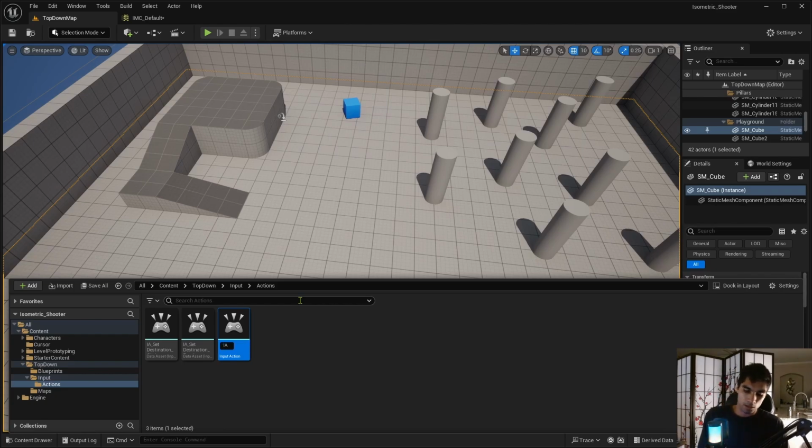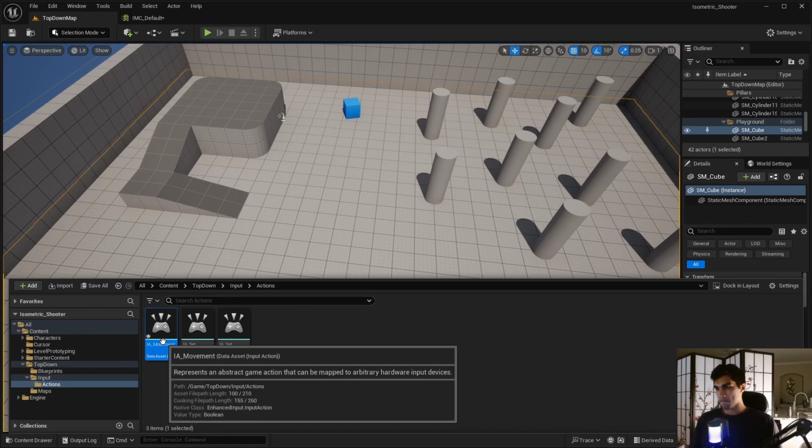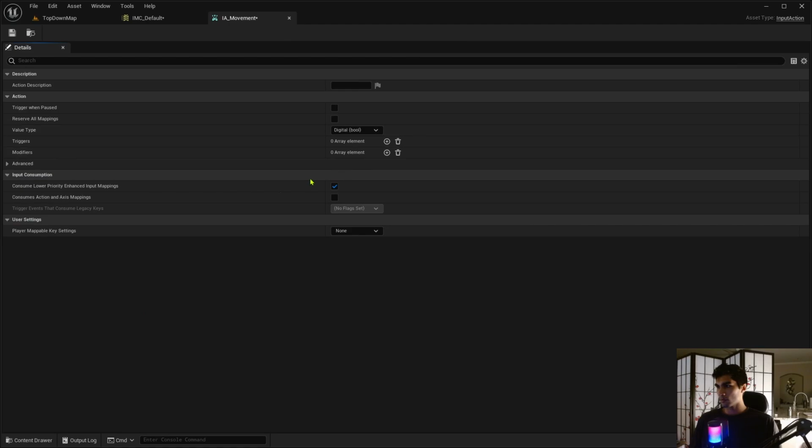Call it IA underscore movement. Okay. Double click on this. And we don't usually mess with this one, but this time we are. So we're just going to make this an axis 2D. Yeah, axis 2D for the movement.